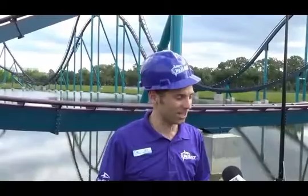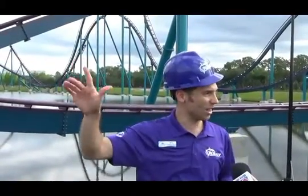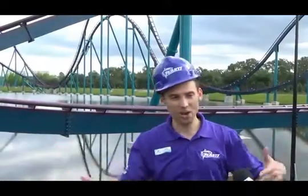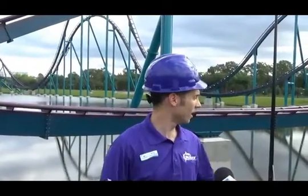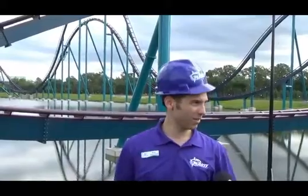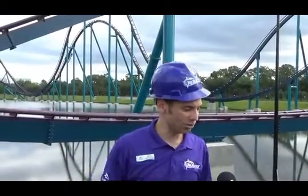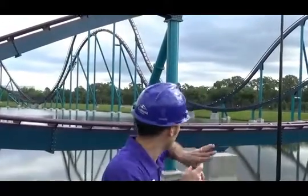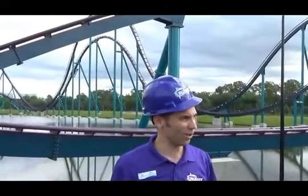It sets up the ride so perfectly, as the lift is very intentional. A lot of people think the lift is just there. It takes a while to get up the lift. The lift builds anticipation because you're like, are we there yet? And you kind of look over and you see Kraken. You pass Kraken, and then you're like, well, we have another 50 feet to go. Once we pass Kraken, you finally get to the top, and as you crest the hill, you see the expanse of the rest of the track that you know you're going to do. It's very thrilling.